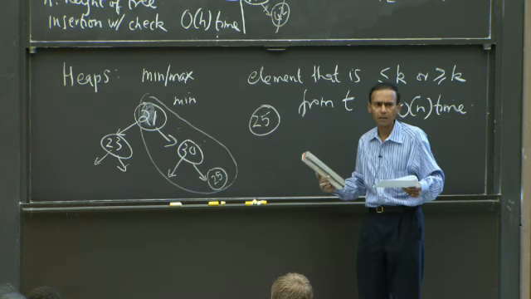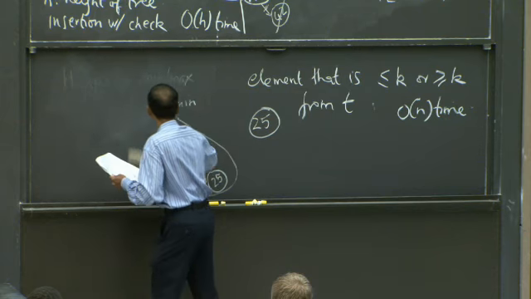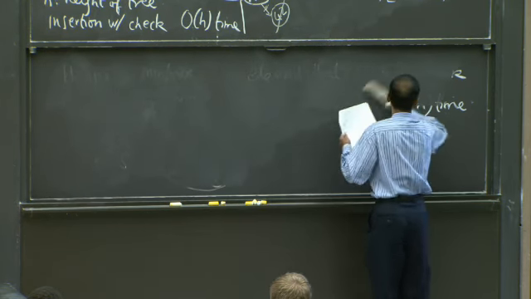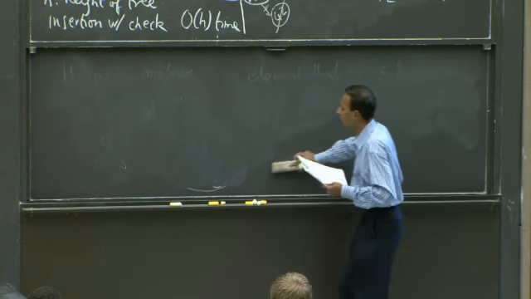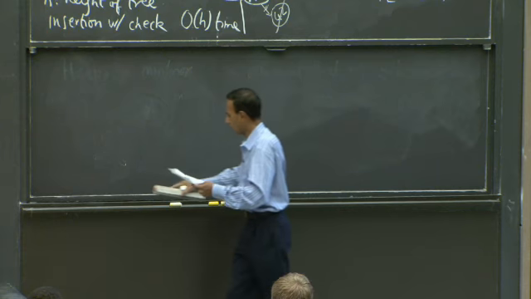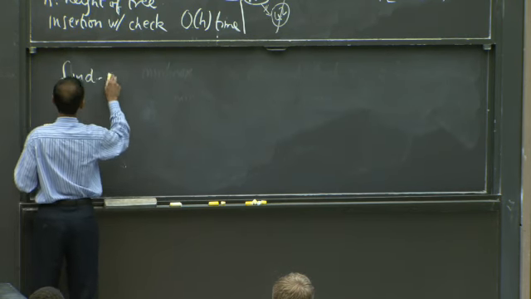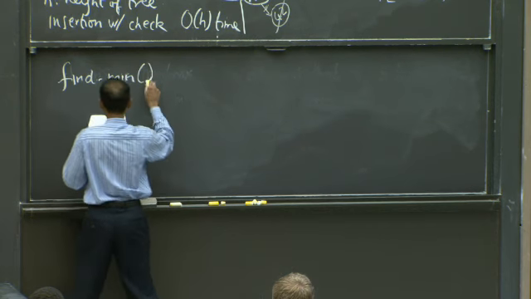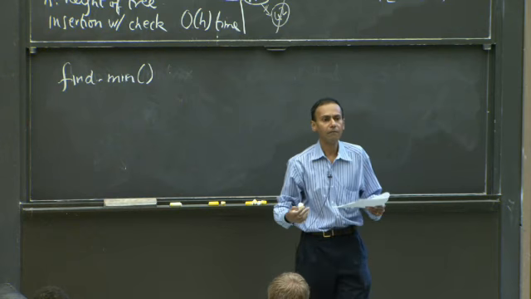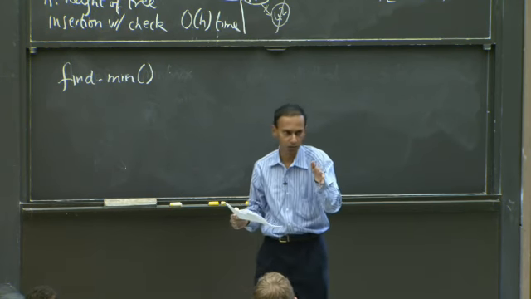I just want to say a little bit about other operations. There are many operations that you can do on a binary search tree that can be done in order h time, and some even in constant time. I'll put these in the notes. Some of these are fairly straightforward. Find min in a min heap: if you want to find the minimum value, it's constant time. You just return the root.